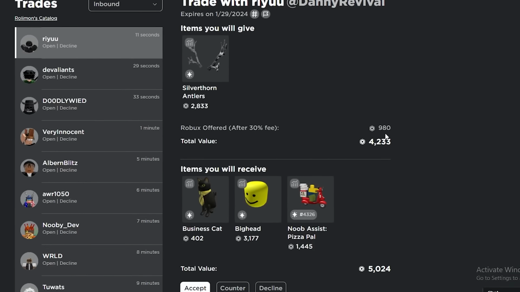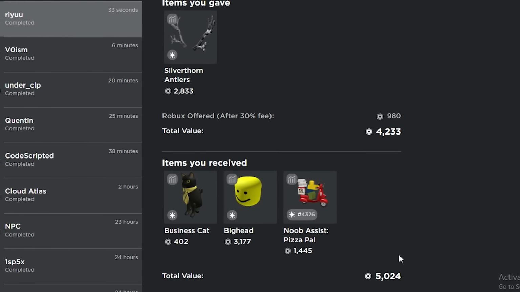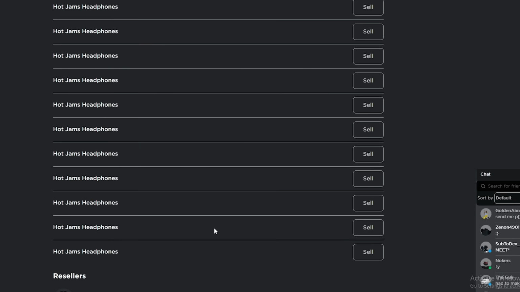Whatever. This is actually a really good trade. I'm gonna take this. This is about 5K for like 6K. It's a pretty good win, honestly. Why don't you buy the hot gem selling for 8K? Is there one selling for 8K? Is that you selling it or something?